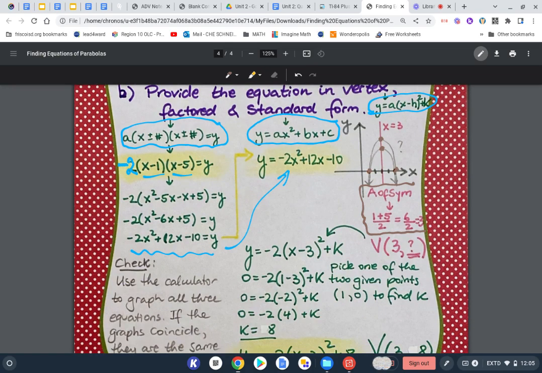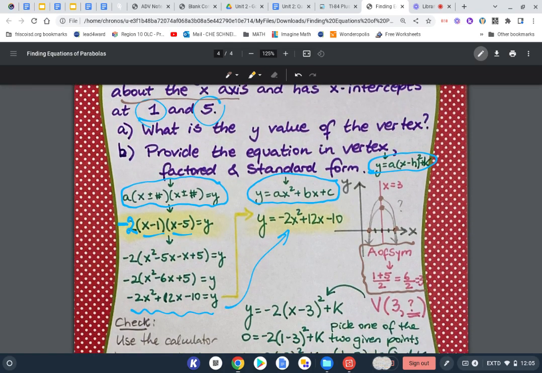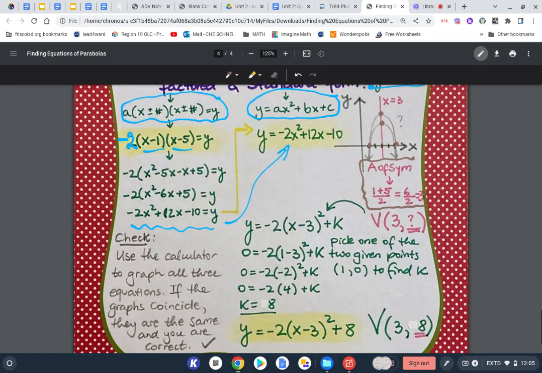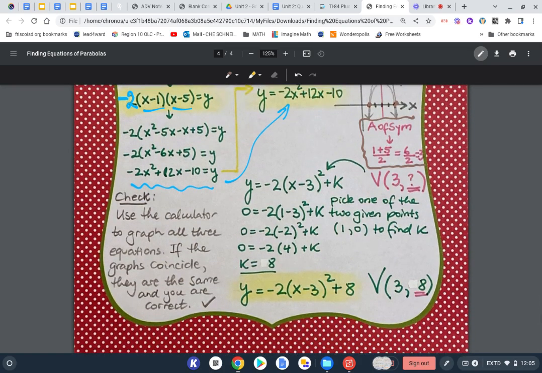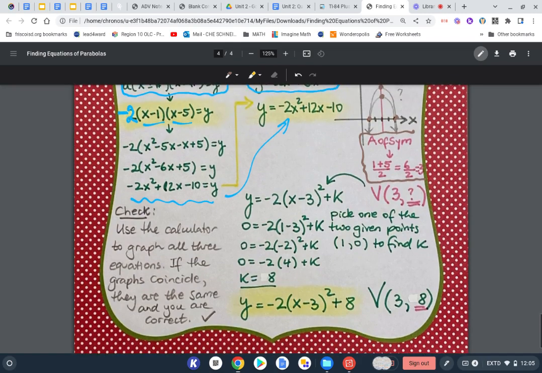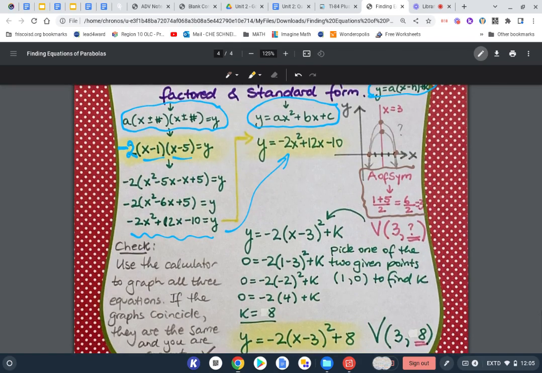I know it's going to be along the x equals 3 for the x value, but my y value is still unknown. What do I do? So here's what I do. If you don't know what to do, take the general form, start plugging stuff in. So I know that my h is 3. Now I have to do x minus 3, of course. So that much I know. I know the outside factor is -2. So I got that. I don't know my k.